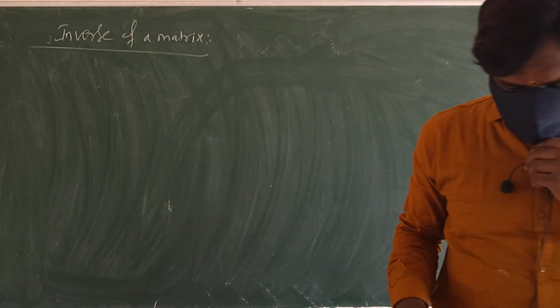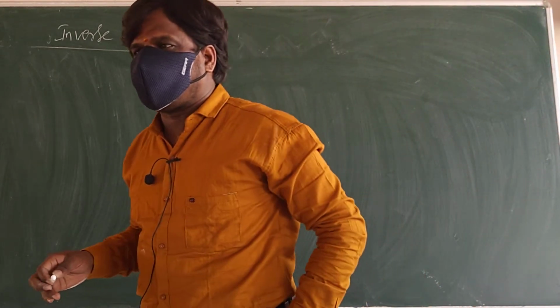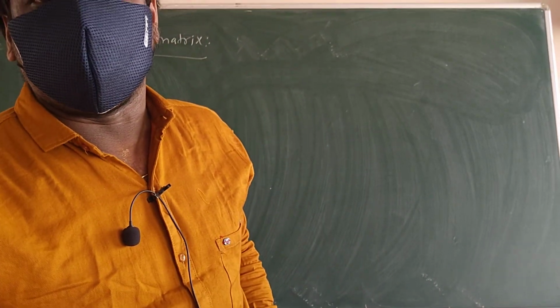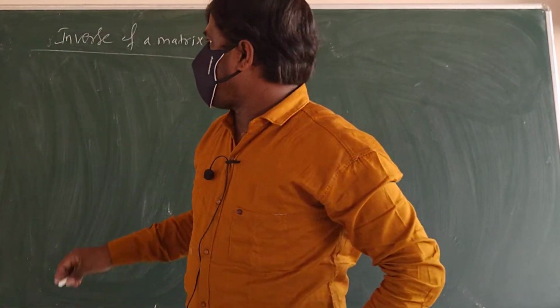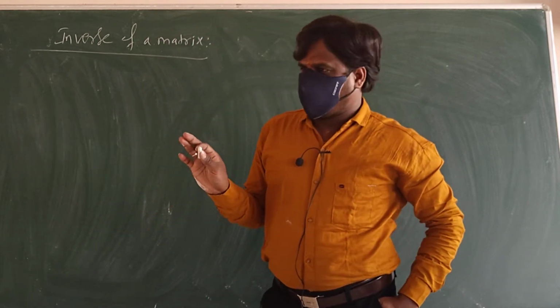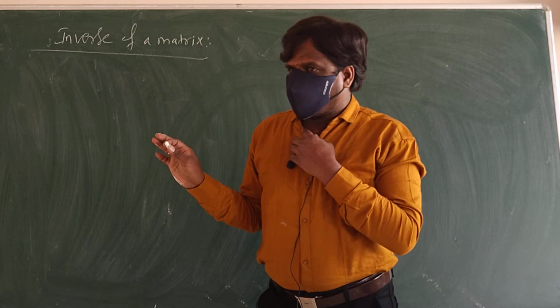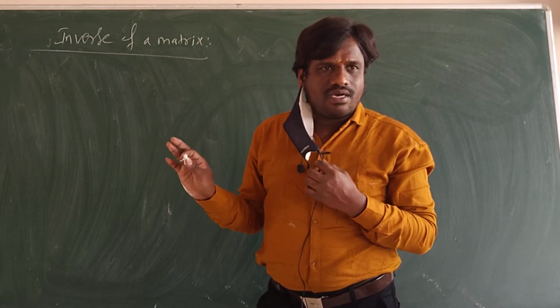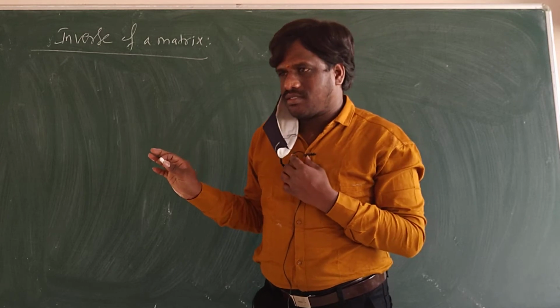What is the inverse of a matrix? I already informed you at the time of adjoint matrix, but in detail, like what is the definition, all these things we will discuss. See, a matrix A, these all things, adjoint matrix, hold for square matrices only, means 3 by 3, 4 by 4 are square matrices. Okay.